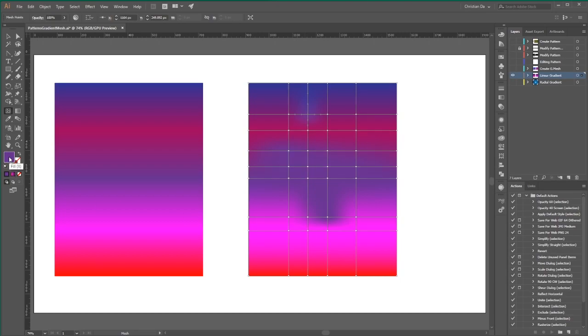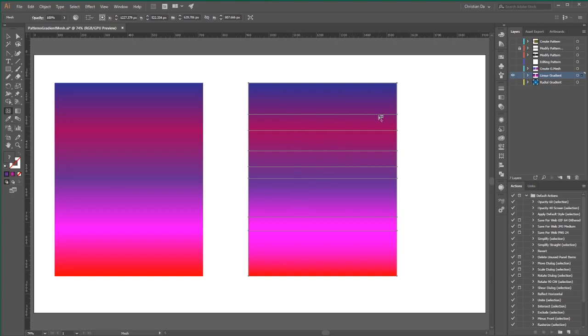It is introducing the color that we have in the fill, which is not what I want to do, but I just want to show that you can add points. You can also obviously delete them by holding down Alt or Option with the mesh tool selected. And that's what I want to do. I want to delete them, and it's going to delete those colors that I've introduced as well.